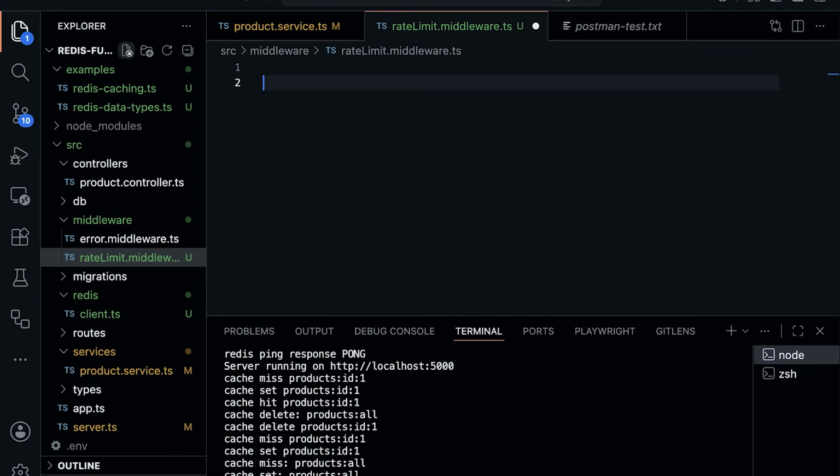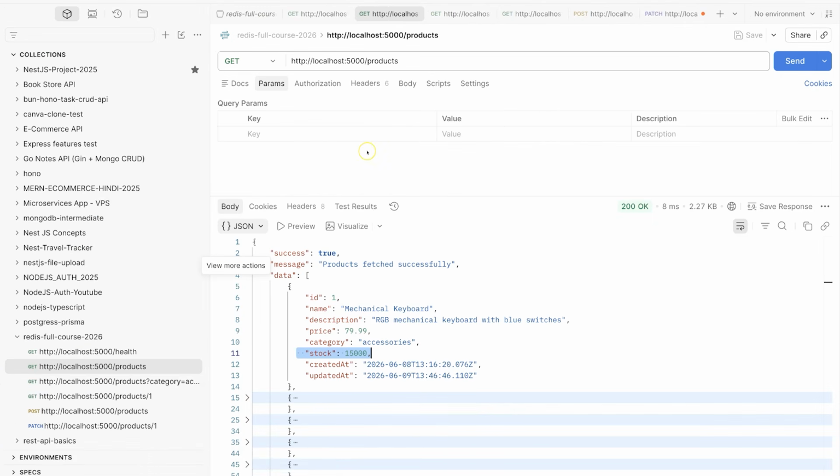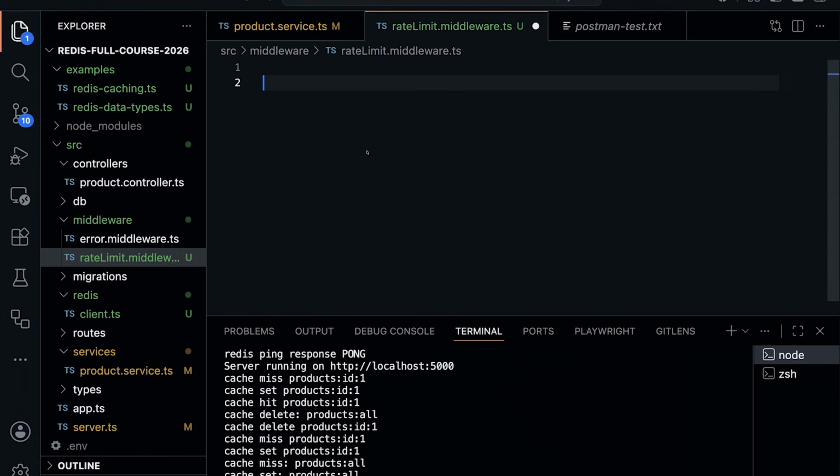So let's say we have an endpoint, consider the products endpoint or whatever endpoint you're using. Whenever users hit that particular endpoint, how many requests can they make in a certain time frame? For example, let's say they can make only 5 requests within 30 seconds.